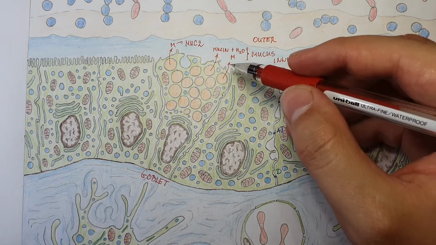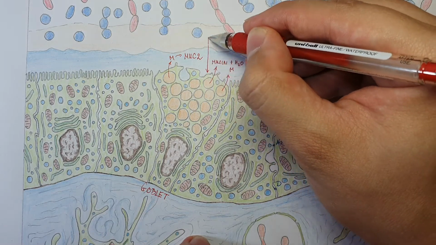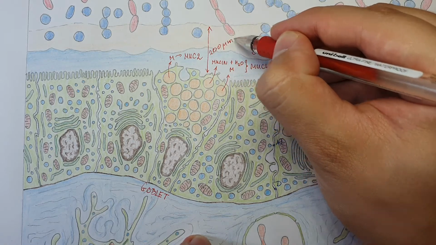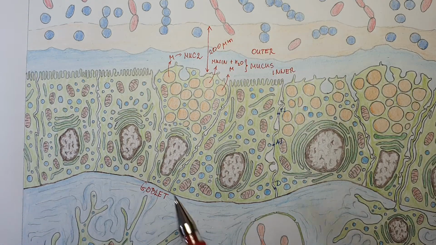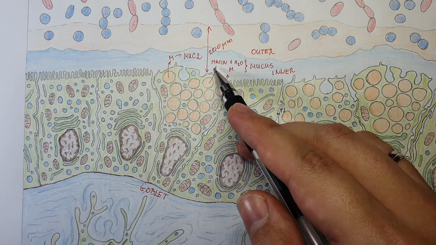Also, this barrier, so the mucus barrier, is actually about 200 micrometers thick. So the goblet cells have this possibility to produce these mucins who bind with water and produce mucus that is definitely shielding these cells and making it hard for the pathogens to come near them. Now, and this mucus is continuously secreted.